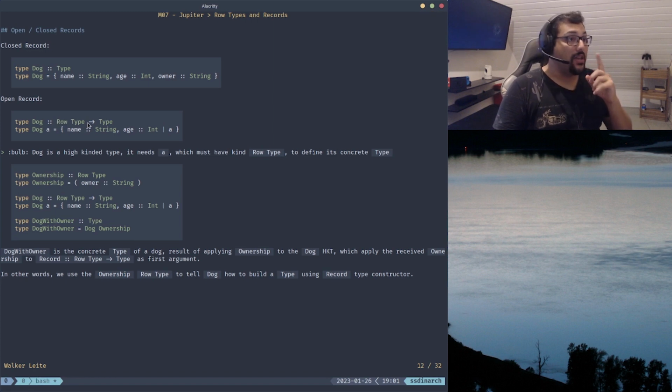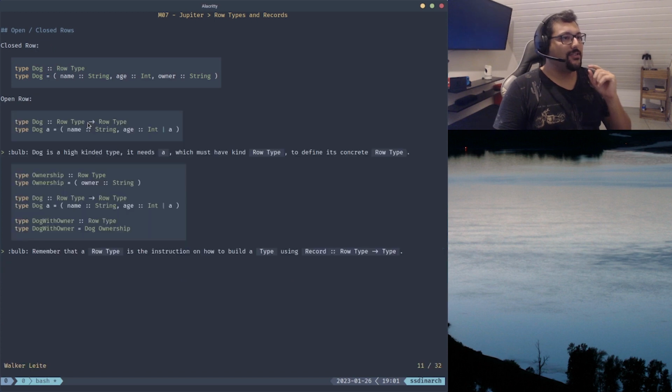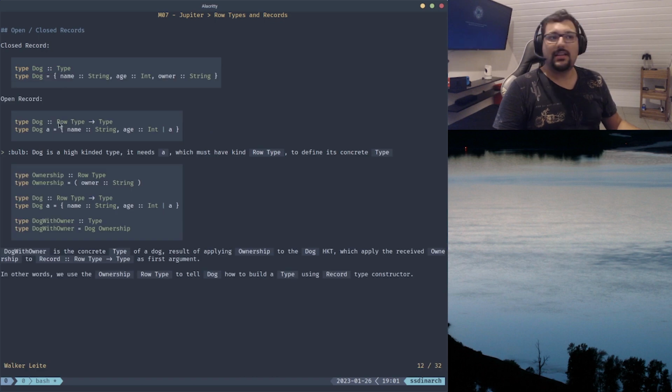not a record. You see that difference? It's not a record, it should be also a row type. So if you're expecting, hey, if here we have a row type, in the record we should also have a record. Nope, that's not the case. We need to pass here a row type, and the compiler is gonna see, okay, this is a row type that I need to merge with the row type of this record here. So the compiler will do that.